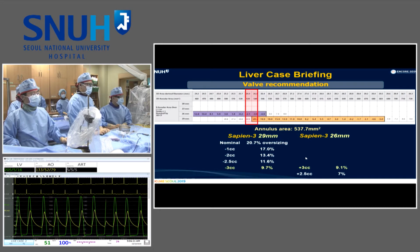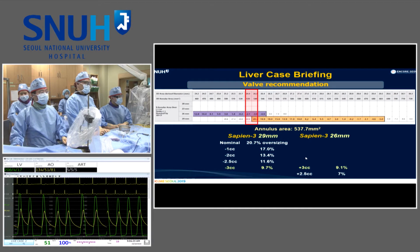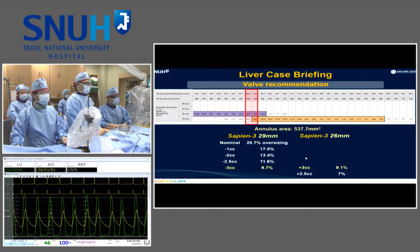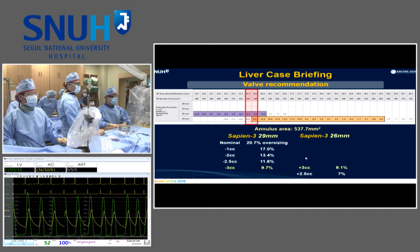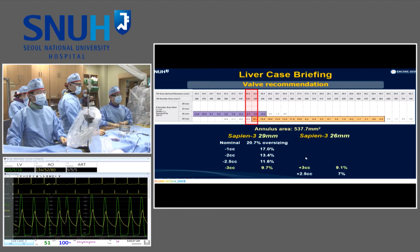I think you made a good choice for a completely different reason, and this is the very calcified aortic arch. I think that the main advantage of Edwards in this case is the flexibility of the delivery system, which is in your case very important. Otherwise, I'll just do whatever Eberhard just mentioned. If it would be Evolut, I would take the smaller one, the 29, because it's a heavily calcified bicuspid. And I think you took the right one, the 26 plus 2 cc, but the final decision will be after the balloon predilatation and injection. And you should take care of the coronaries because as far as I saw from the angio, you have a lot of calcium on the leaflets that can block the annulus. With all due respect, have good luck and I trust you.